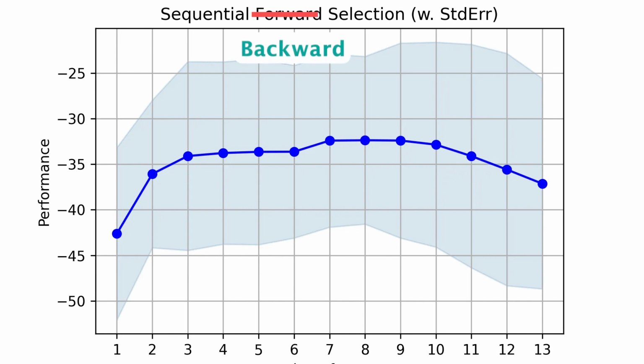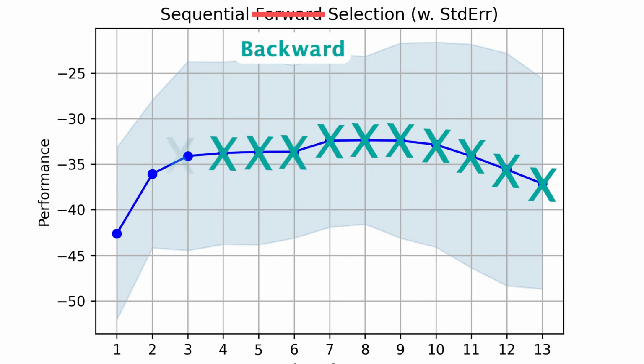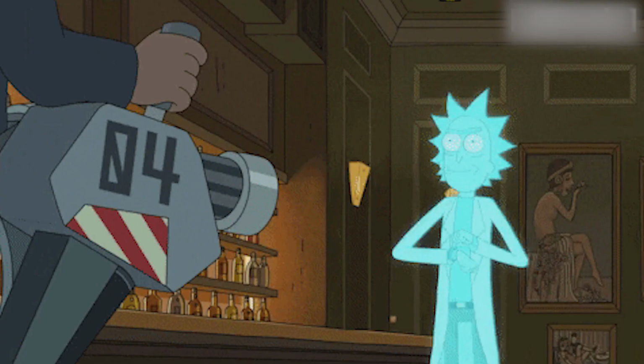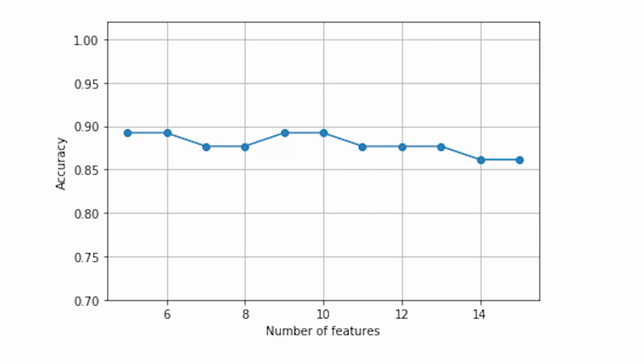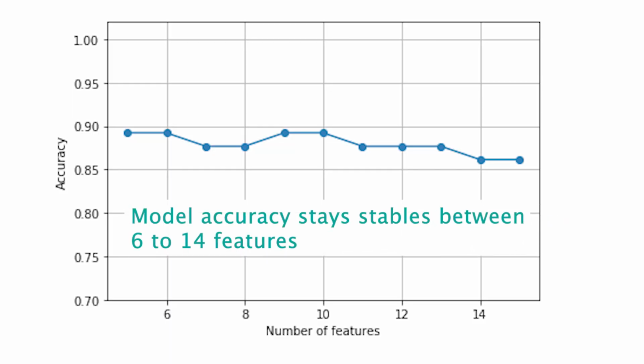It's the opposite of forward selection. It begins with the full set of features, and then it starts removing features one by one, removing the one that doesn't really contribute to the model's accuracy, until it gets to an optimal subset of features that are left. You can see a visualization that looks like this.